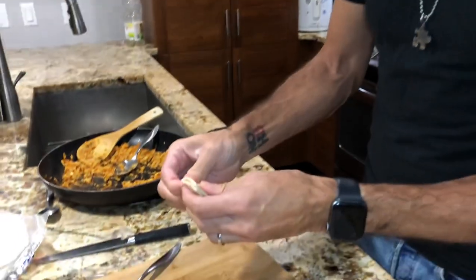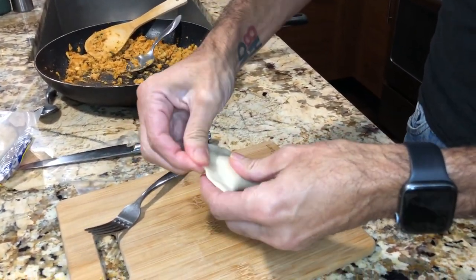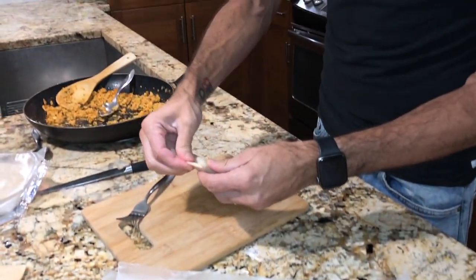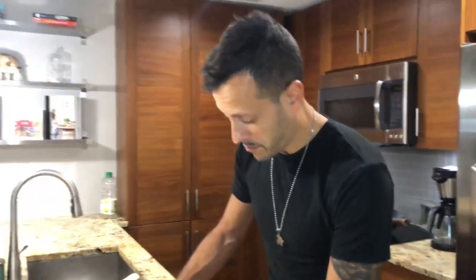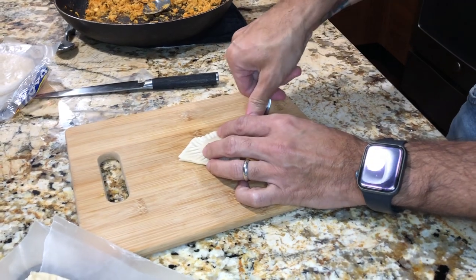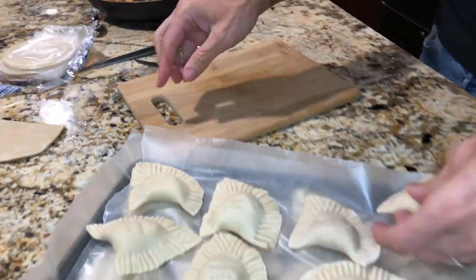Finishing up over here, you can hear the oil in the background's ready to go. So I've just been continuing, as you can see over here, hard at work. It is definitely a long process, but it's definitely worth it. I remember growing up, whenever my mother used to make these, me and my cousin Chrissy used to fight over who's gonna eat the most. This was our favorite.